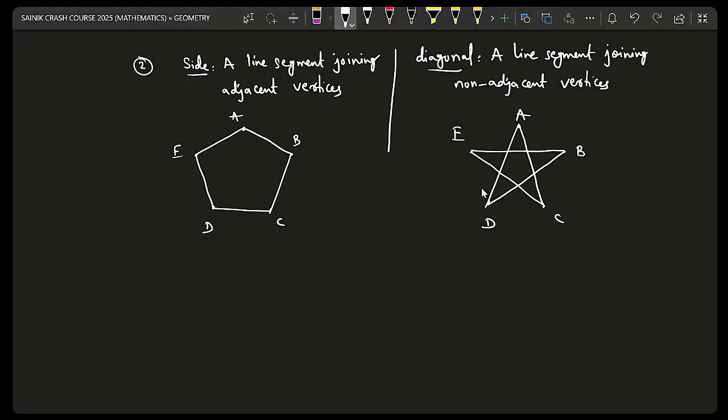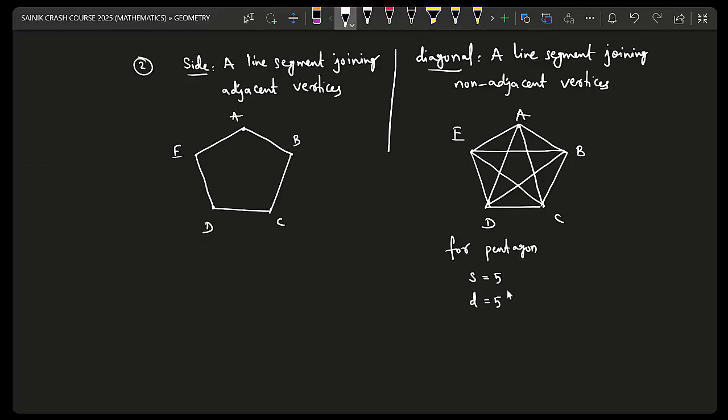So you can see a 5-pointed star. But if you want to show the sides also here, yes, you can show. So AB is a side, BC is a side, CD is a side, DE is a side, and EA is a side. So for pentagon, we took the example of pentagon here. For pentagon, we can say number of sides is denoted by S. Okay, number of sides is 5, number of diagonals also 5. Okay, so I think everybody understood what is the difference between a side and diagonal. If the line segment is joining adjacent vertices, it is a side. Non-adjacent vertices, it is a diagonal.